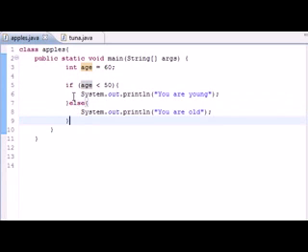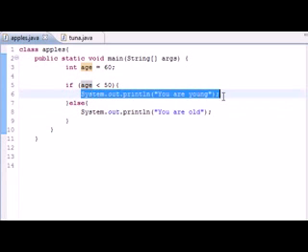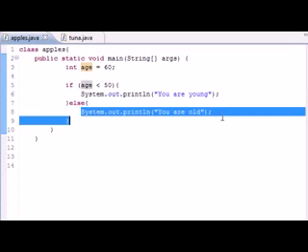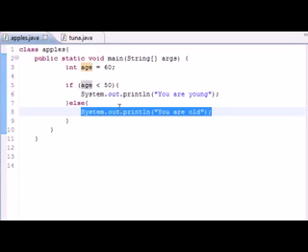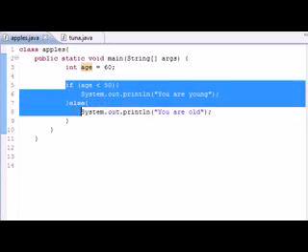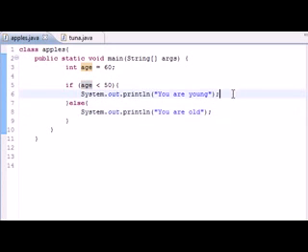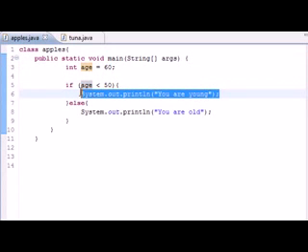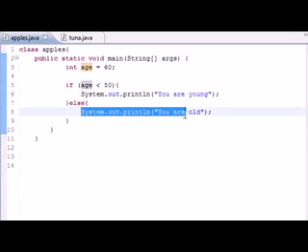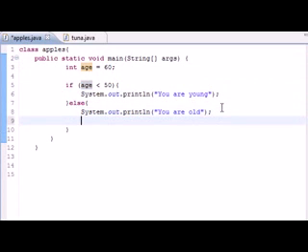And what it is is this. Instead of just having one action if it's true or one action if it's false, say if it was false, you wanted it to perform another decision. Well, what you can do is take this entire if-else statement and plug it in one of these places right here. Say the age is 60. If the age is less than 50, it's going to do this. Well, the age wasn't less than 50, so it's going to do whatever is in the else statement. So let's go ahead and make another decision in it.